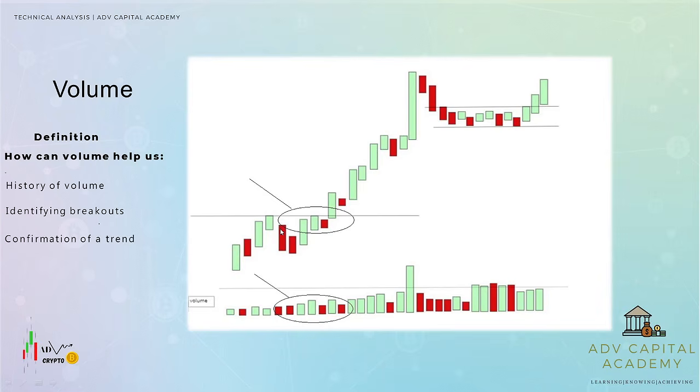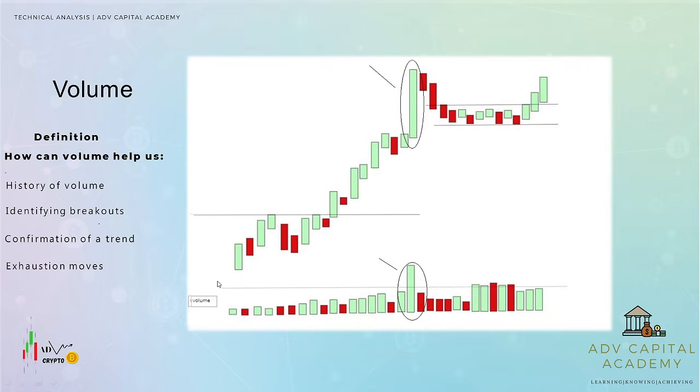We also use volume for confirmation of a trend. The simple fact is that a price drop or rise on little volume is not a strong signal. A price drop or rise on a large volume is a stronger signal that something in a stock has fundamentally changed. For example, if we bought a coin here and the price is going higher and we see the rise in the volume, that is a good sign. But if the price is going higher and the volume is going lower, this is not a good sign and this trend is likely to fail.